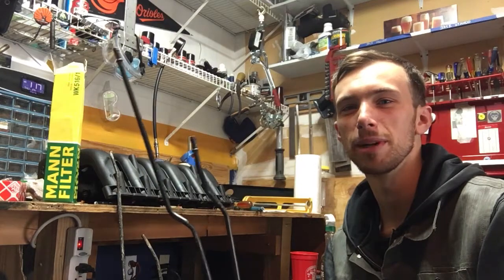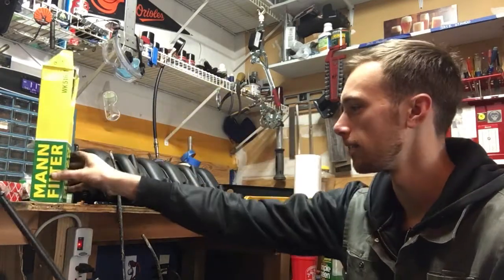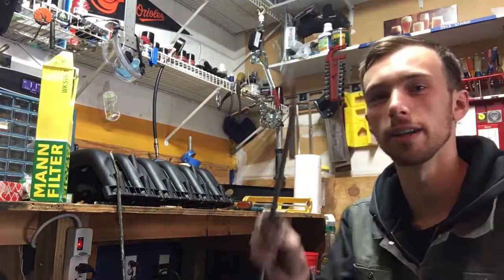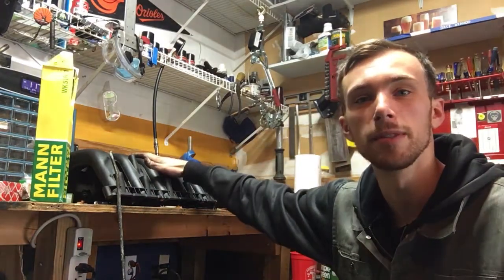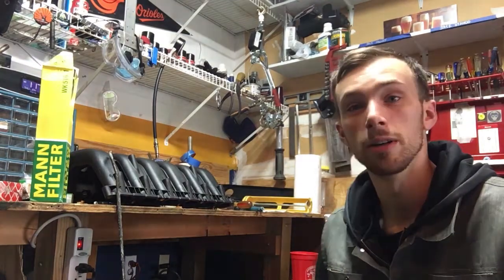Today I'm doing some basic maintenance. Got a fuel filter, and I also got some junkyard fuel lines. These ones I just took off. They're super rusty, and they actually look alright, but I feel like changing them anyways because I don't like looking at them when I'm under the car. So we're going to do that. I also got the M50 manifold, but I think we're going to wait on that for a while. So let's get right into it.